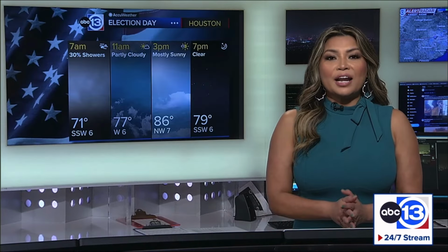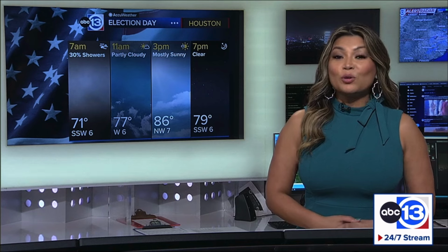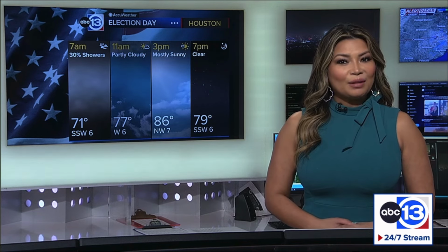We bring in Elita Loresca with some rain chances now. Yes, we've got some rain chances for today, guys. The rain chances mostly in the morning and then slowly start to taper off by this afternoon. Got our next cold front on the way, and it delivers some cooler weather. I'll have the details and the timeline coming up.